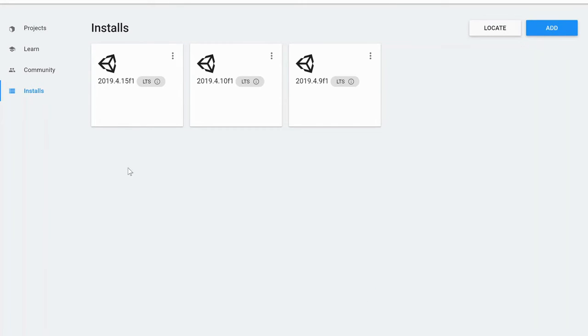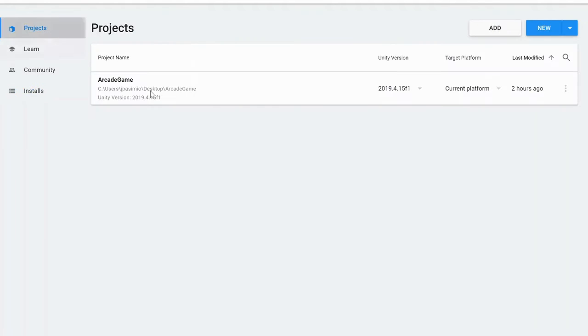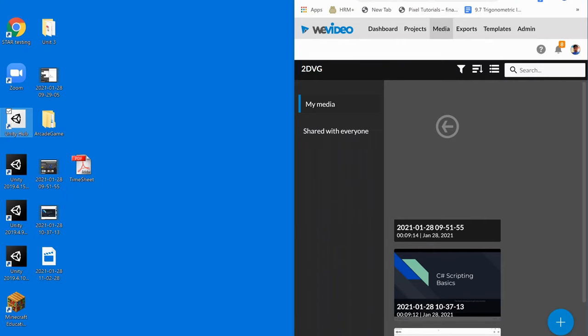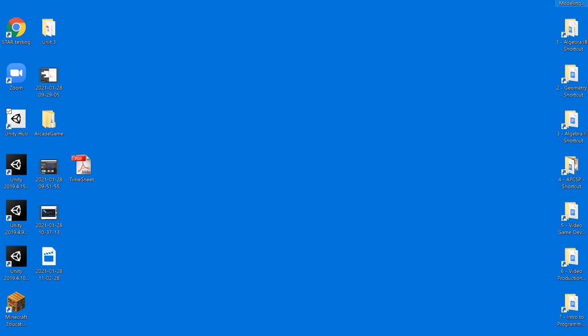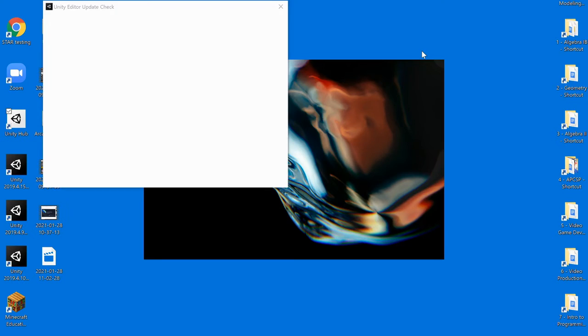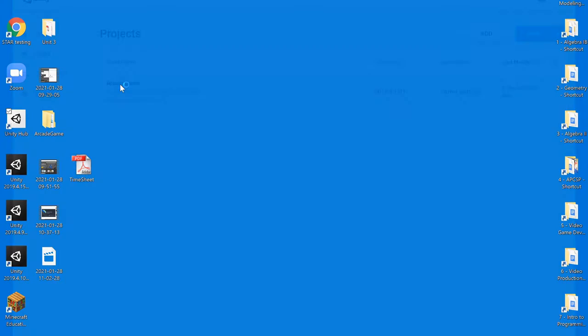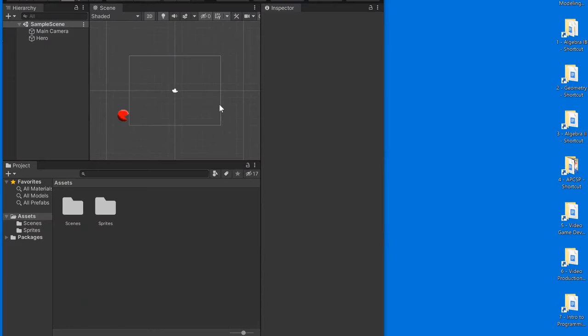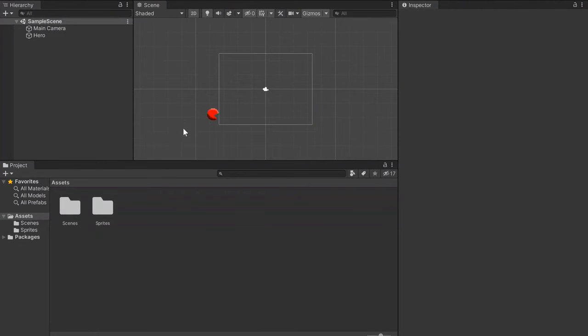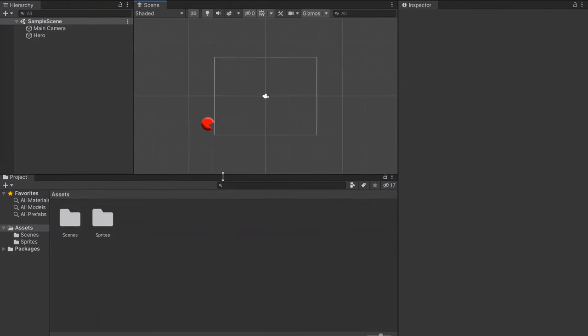Okay, now that's all installed. I'm gonna go ahead and open up my project again. Okay, here we are back in the main Unity screen.